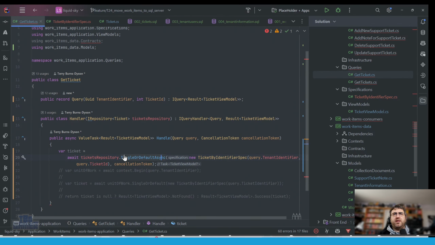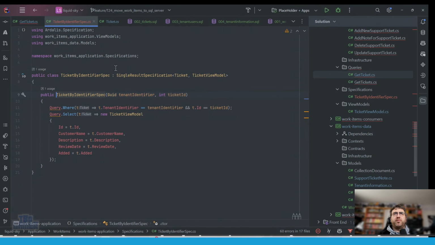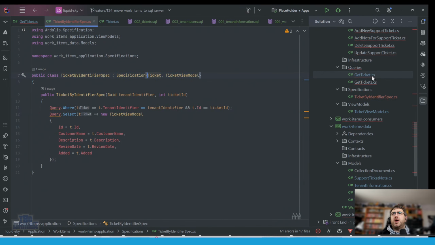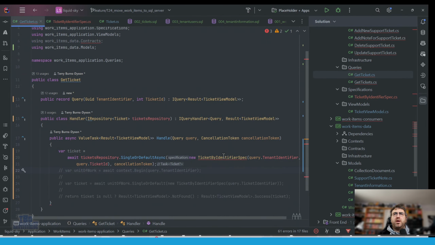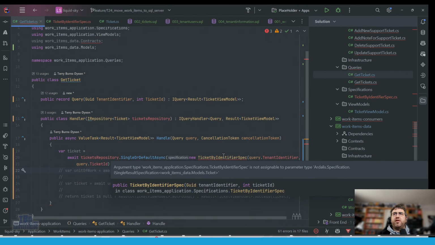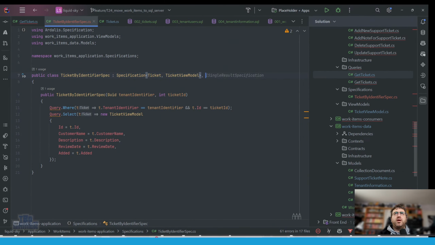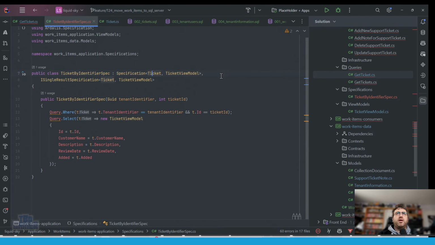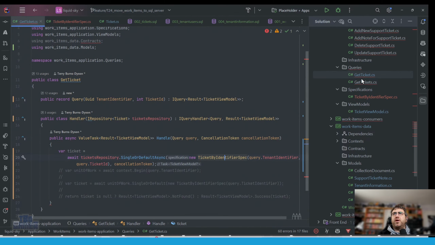So if I take that code now it works, but if I take this back and do Specification, and go back to the code, argument is not assignable to parameter type ISingleResultSpecification. So ISingleResultSpecification TicketViewModel, right? So it's a specification of ISingleResult, and it works fine.